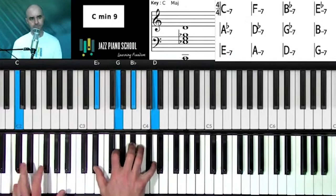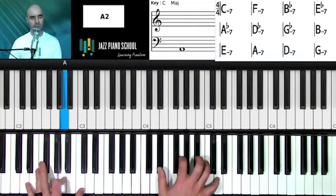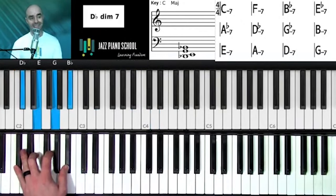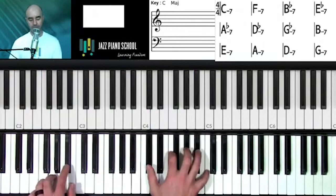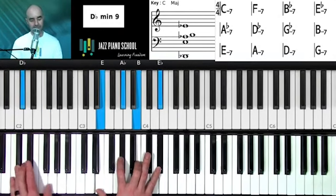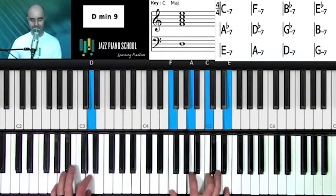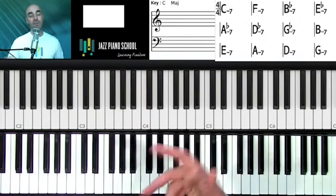C minor, E flat minor, G flat minor, A minor, C minor, A, G flat, E flat, C minor. And then I go up to my next diminished chord, which is D flat. So now I'm going to do the same thing. D flat, E, G, B flat, D flat, B flat, G, E, D flat. And I'm going to do my next diminished chord, D diminished, D, F, A flat, B, D, B, A flat, F, D. Right? So now I've passed that at 120.